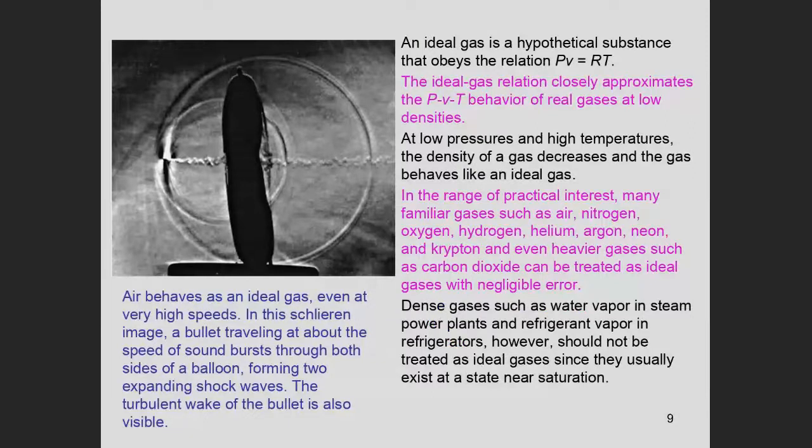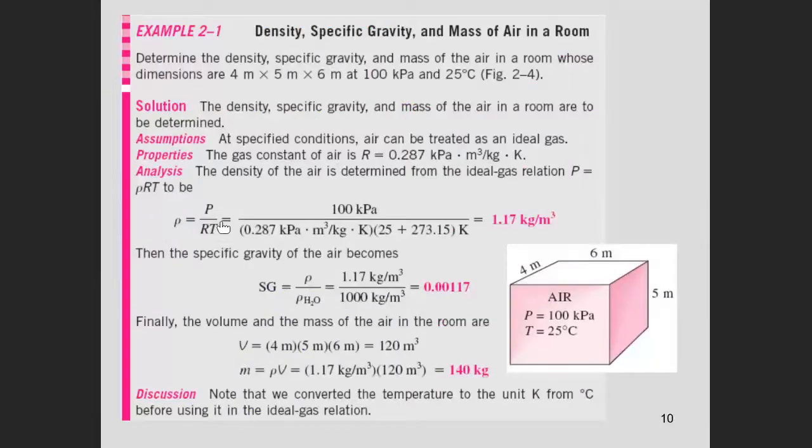So here he used the density, rho equals P over RT. Straight away, for specific gravity, he divided by 1000 because 1000 is the density of water. He got the density for that gas, and he divided to get the specific gravity. The mass flow rate is the multiplication of what? Density by the volume. This is a very simple demonstrative example that tells you the relation between mass, volume, density, and specific gravity.